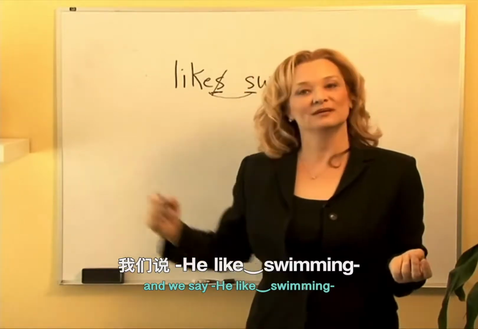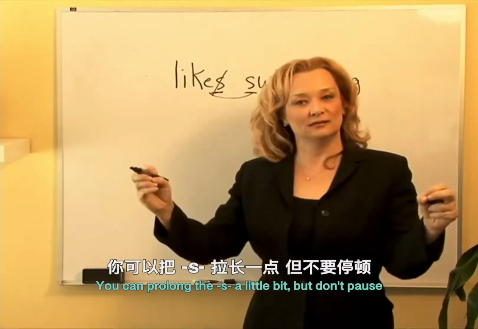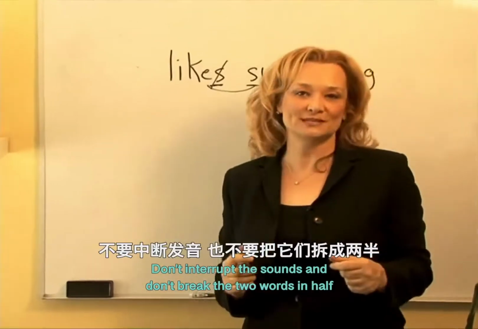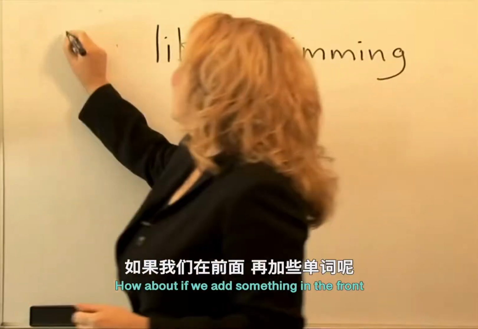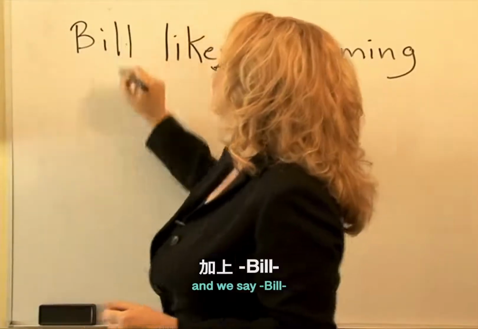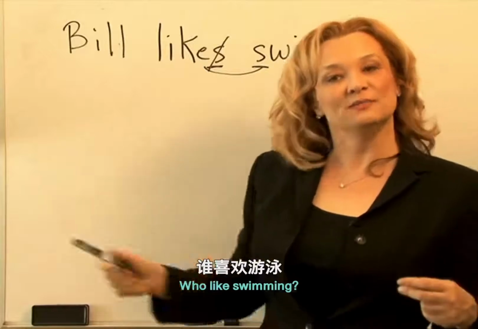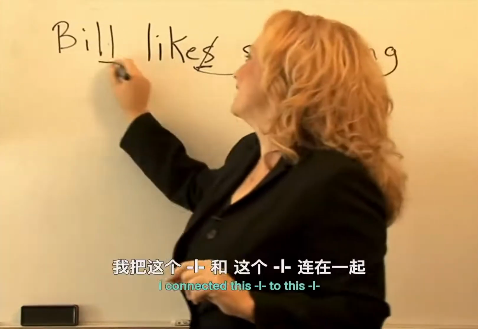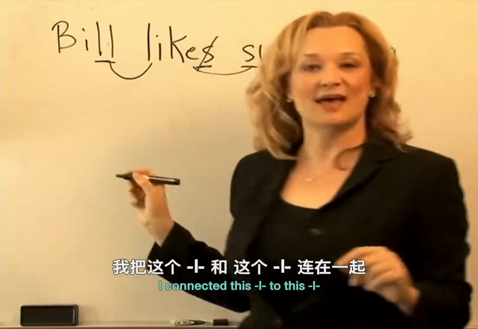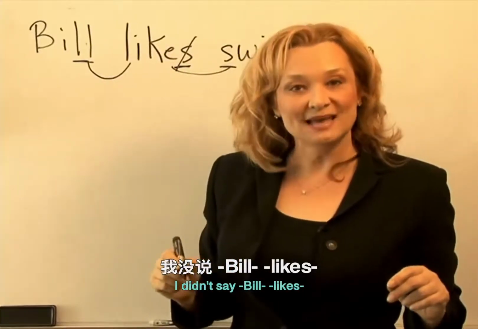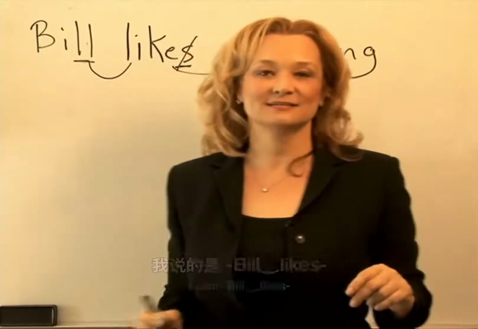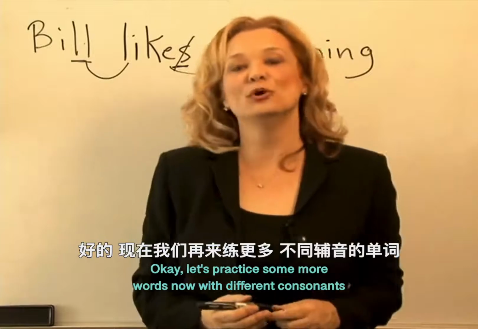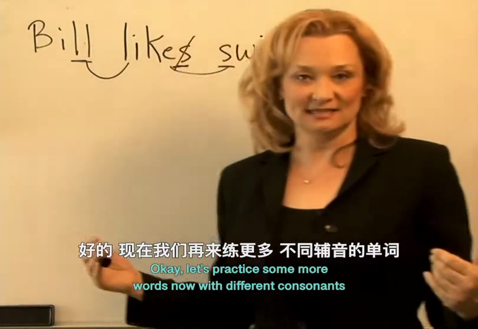He likes swimming. You can prolong the S a little bit, but don't pause. Don't interrupt the sounds and don't break the two words in half. How about if we add something in the front and we say Bill? Who likes swimming? Bill likes swimming. Listen to this. Bill likes swimming. What did I do? I connected this L to this L. I didn't say Bill likes. I said Bill likes. One more time. Bill likes swimming.